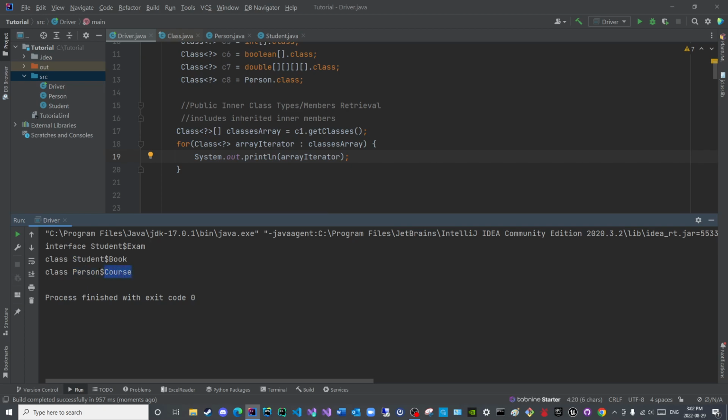So this is the parent class of student. Course is present in person, but since student is a subclass of person, it automatically and implicitly inherits everything within person. Unless you override, that is a different story. But as you can see here, when it showed course, it did not show the subclass, but rather the parent class. So what does that tell you?